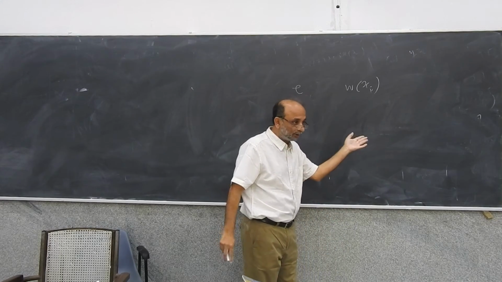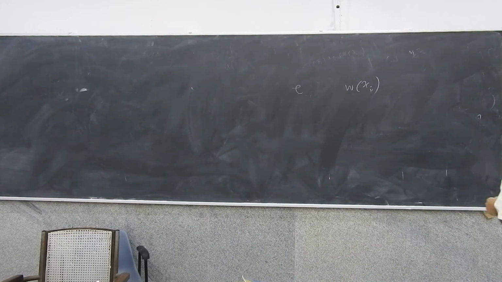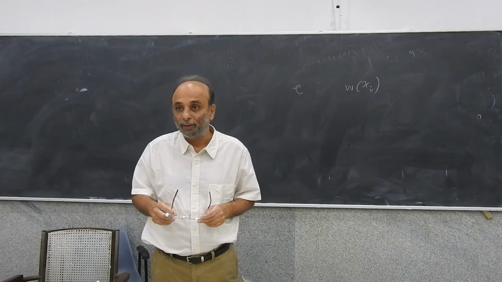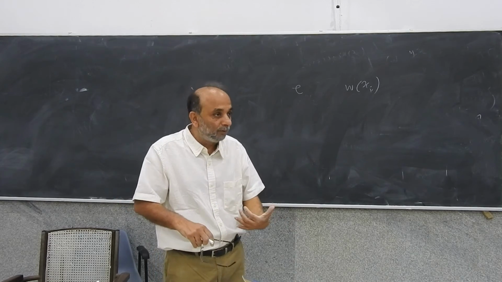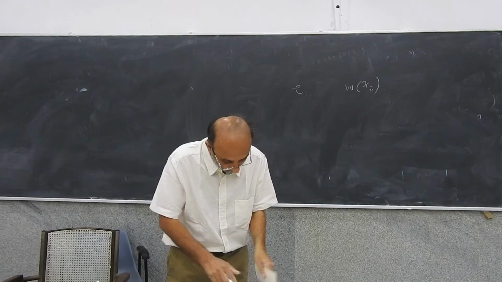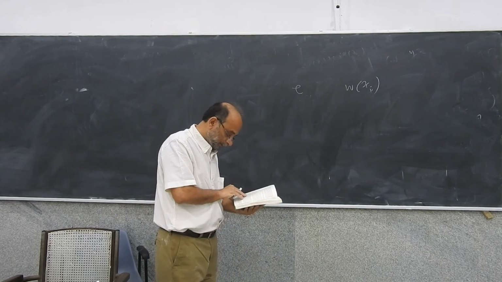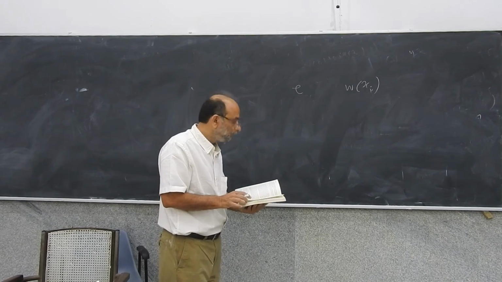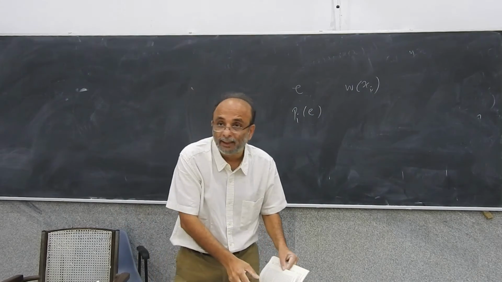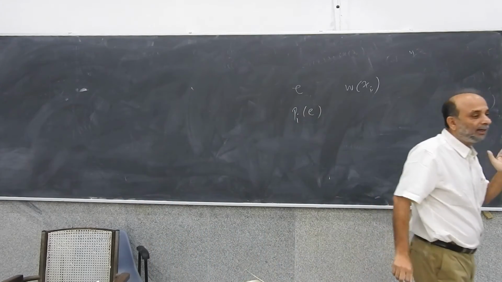i goes from 1 to n. So suppose that Xi takes n values. He can sell either x1 or x2 or x3 or xn ballpoint pens, and W of xi is the wage which I have to give him if he sells xi ballpoint pens, right? And that is to be specified as a contract beforehand, so that person knows, if I sell this much, I will get this much. Okay, right. Now I am also going to assume that Pi of E is the probability that the ith outcome occurs given the effort level E.